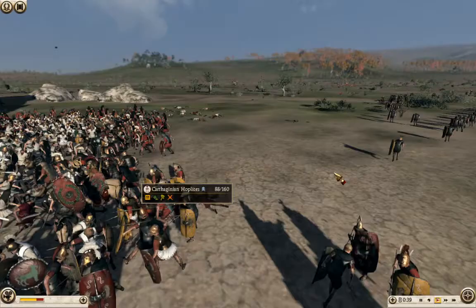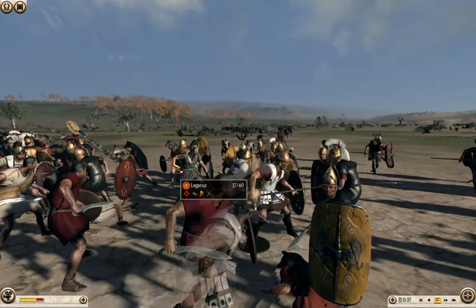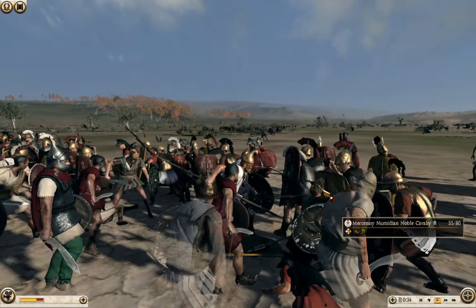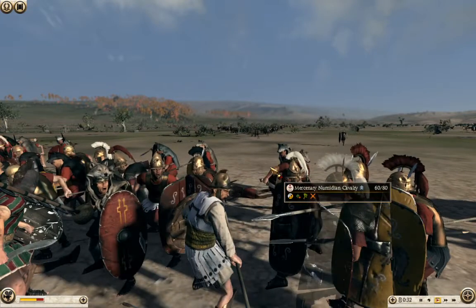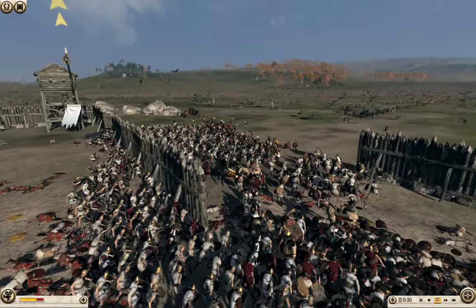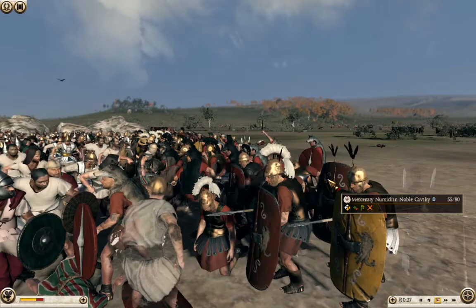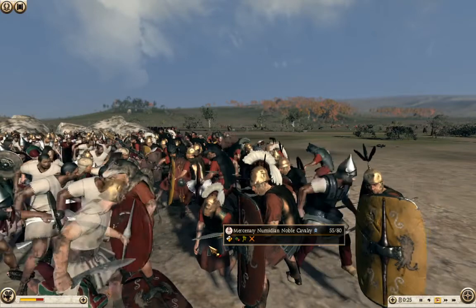There we go. They're finally breaking once again. Oh, that guy just took a sword to the back of his neck, like a slaughtered cow. And this guy on his knees. Oh.